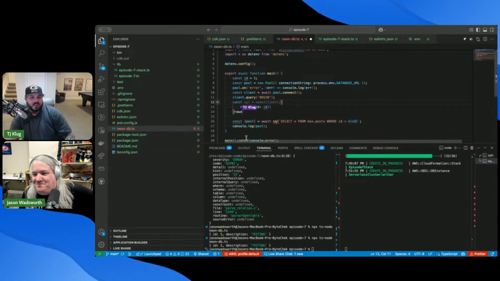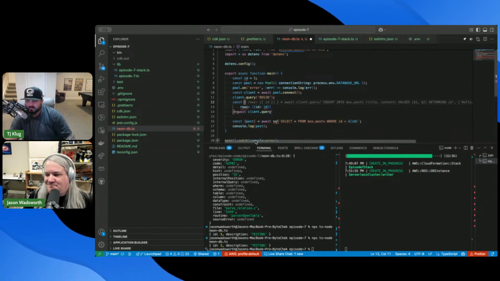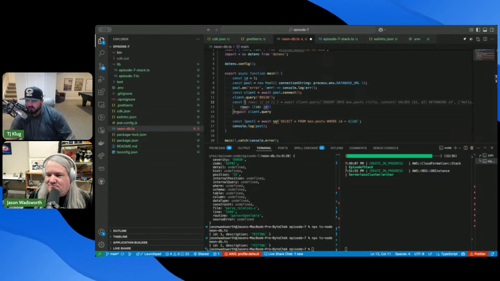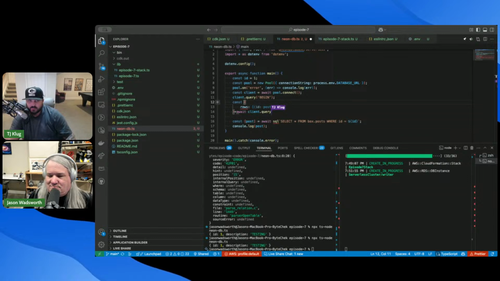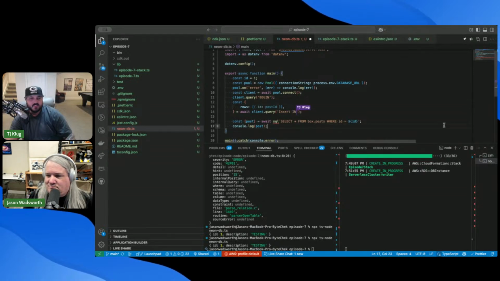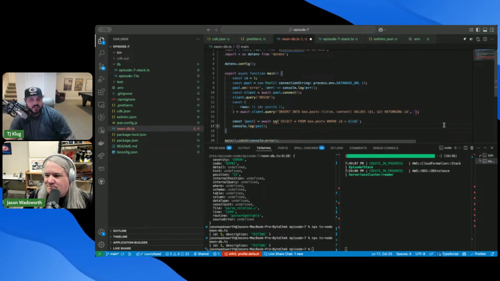Yeah. Await client query. Oh, they were doing a... Oh, okay, I get it. Let's do... Where did they get post ID? And then insert into, I guess I should put them in capitals. Insert. You don't have to. SQL doesn't care. Well, we don't have all this title stuff.